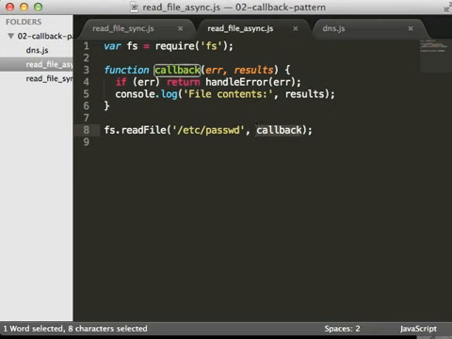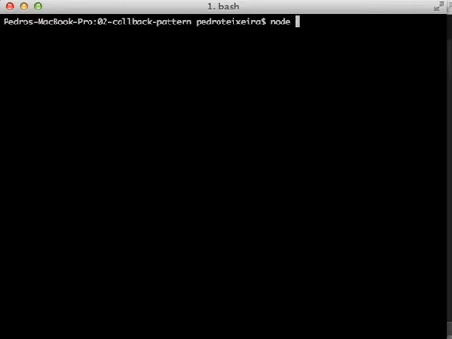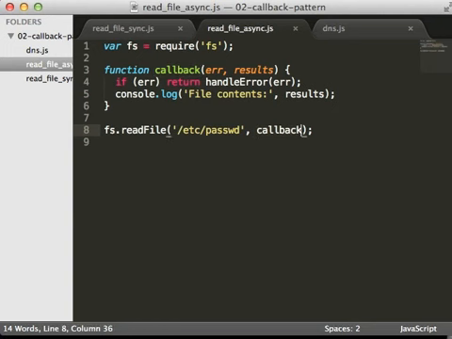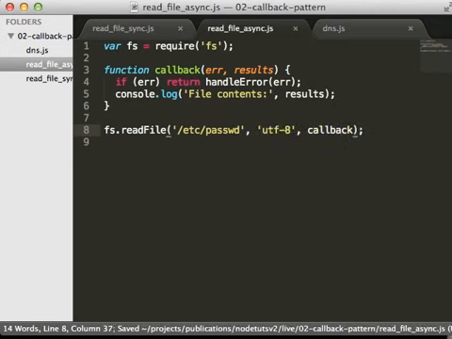So let's see if this works. Okay, so we're getting the file content as a buffer, and if you wanted to get that as a string, we could do that with UTF-8, but it's beyond the point of this.